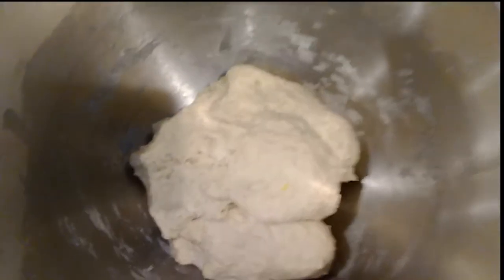Phase two is letting the dough rise. I'm going to cover this bowl with plastic wrap and let it sit at room temperature for about an hour, maybe an hour and a half — we're looking for the dough to double in size. The inside of your house may be different from mine, so just watch for it to double; that means the yeast is working and everything's combined. The dough feels fabulous right now and can only get better. We just have to have a little patience. Public service announcement: do not eat this dough raw. It smells great, I know you want to break a piece off, but raw flour and raw eggs — no good. Patience.